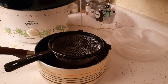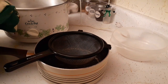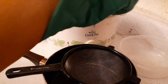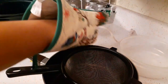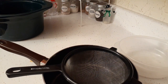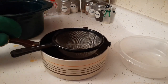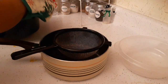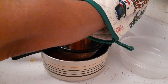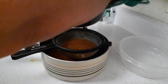Alright, so excuse me if my arm gets in the way. But what I'm going to do is take out this bottom part here. That's stuck in my way, and I have more room to move here. All right. That worked really well.